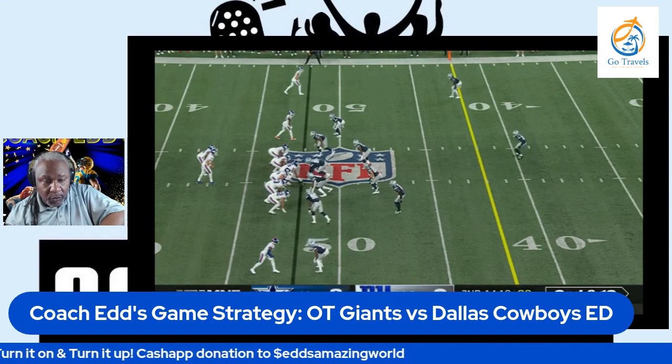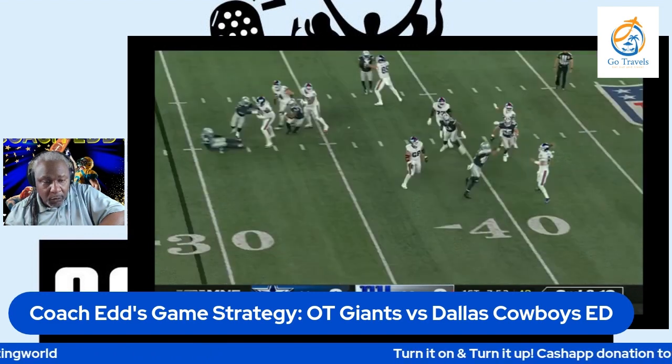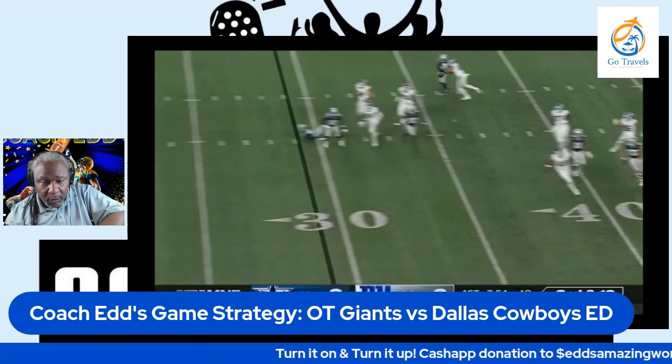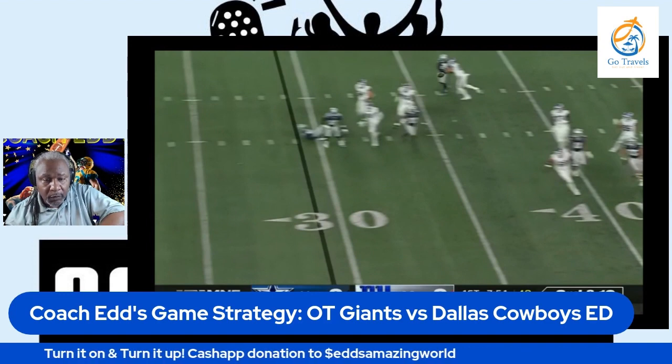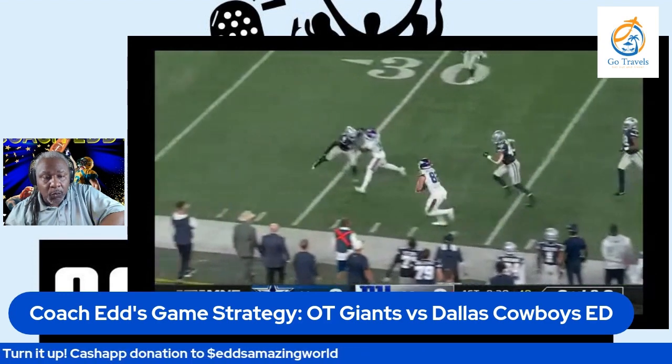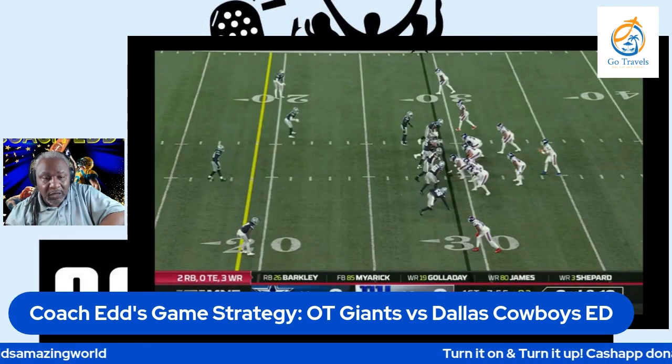Now, one of the things I wanted to talk about, I'm going to bring this back for you guys. So we're going to go ahead and retake a look at this play. Let me just make sure I get it queued up right. Okay, so what's going to happen is you're going to see Neal engage. The Cowboys are bringing 7 players.